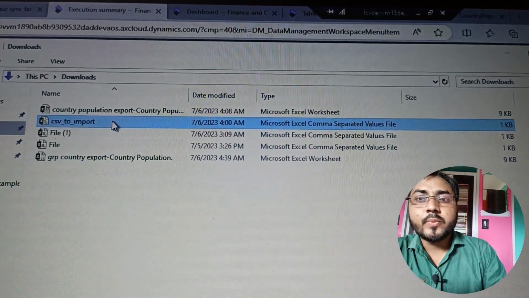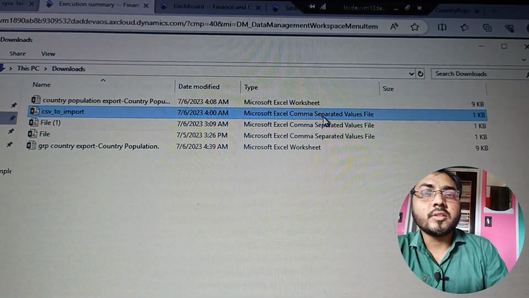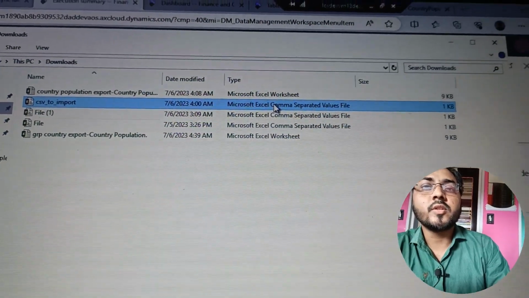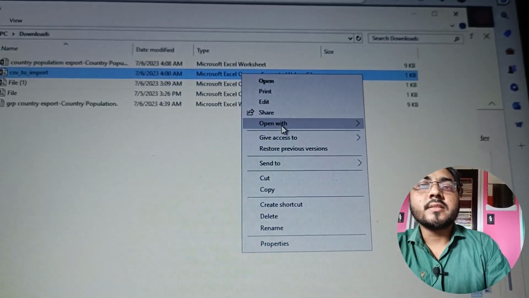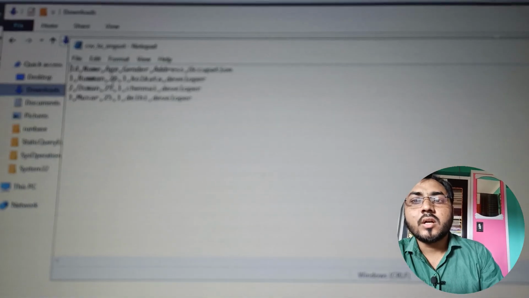At the time of import we used this file, which is a Microsoft Excel separated file. If you open it in Notepad, you will see this is nothing but a comma separated list.